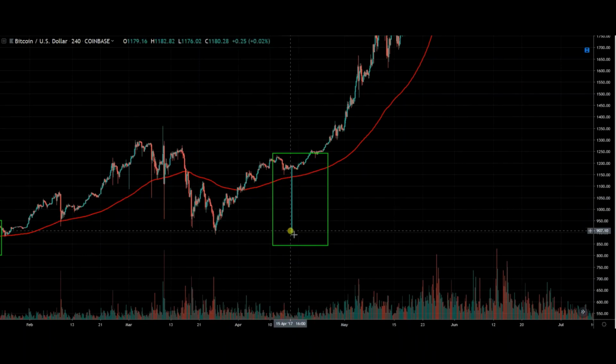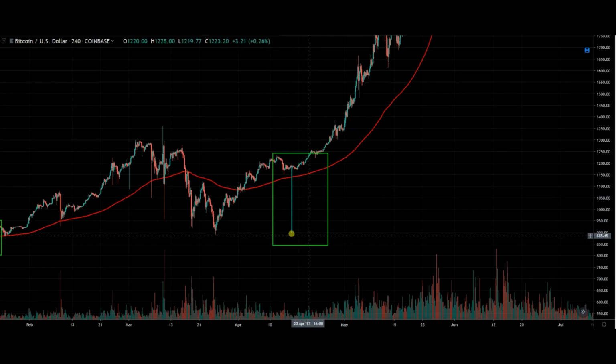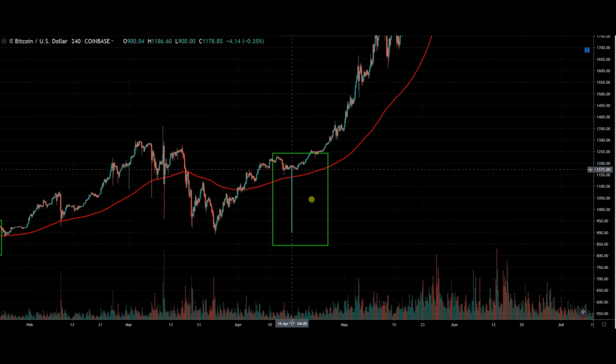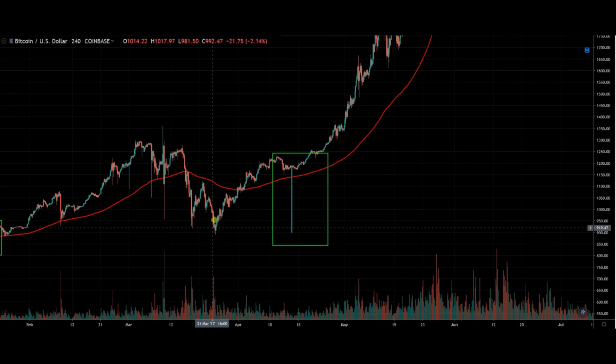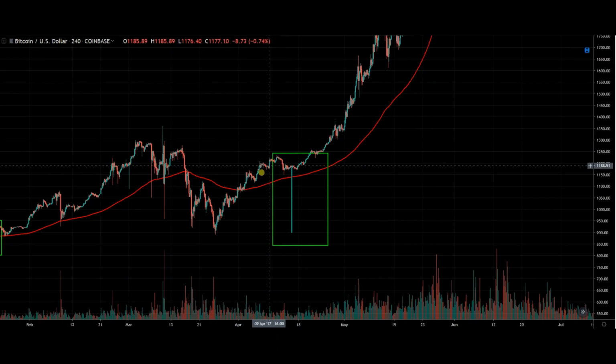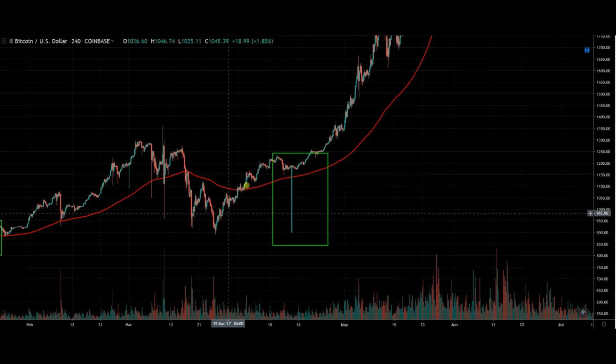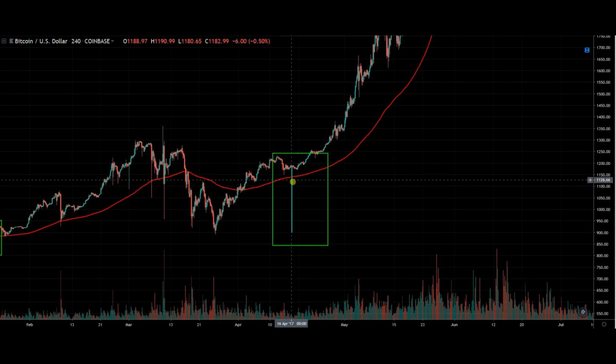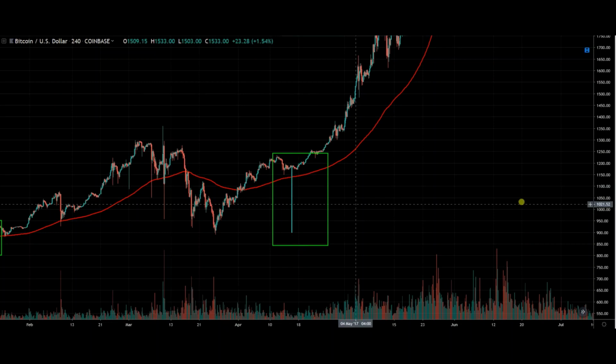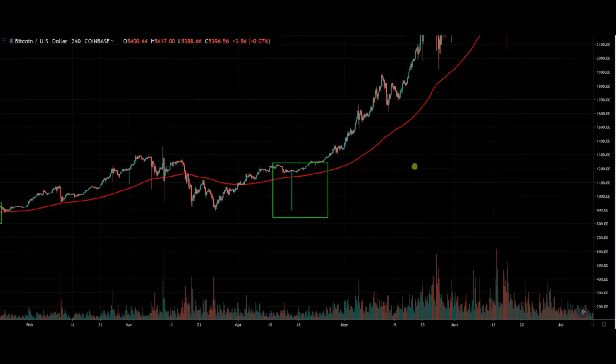Now here's a crazy wick. I don't know what's going on with this wick. That's insane because that's showing that it opened down here and jumped higher. I don't know what's going on there. But anyway, we'll look at it. When price broke above all moving averages, this was the first test of the moving average. It opened down here and moved higher, so it's a dodgy pattern.